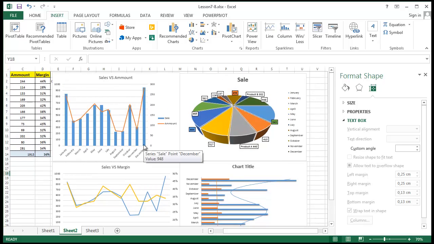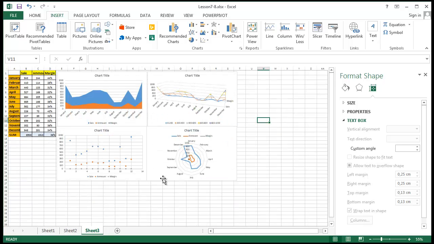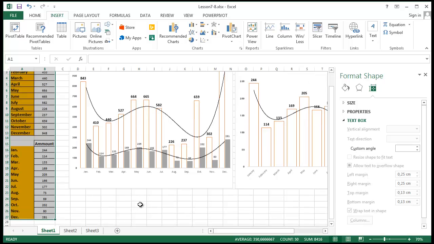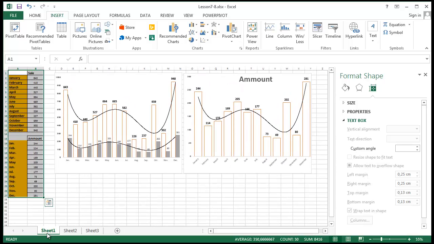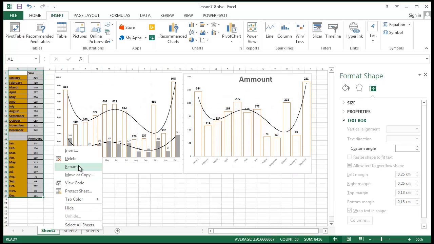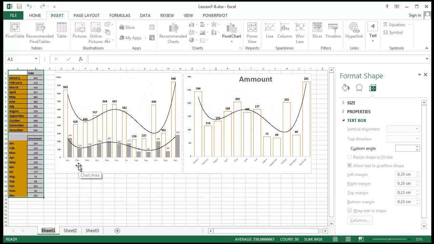What I want you to do at the end of this lesson is again create 8 different types of charts. So from the previous lesson you should have sheet 1, and let's rename these so you know what I mean.